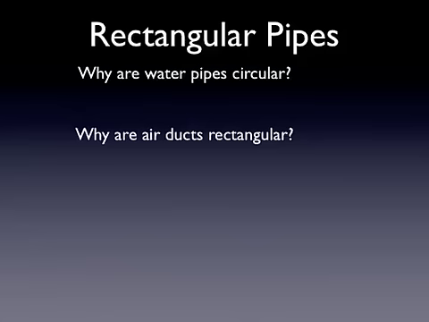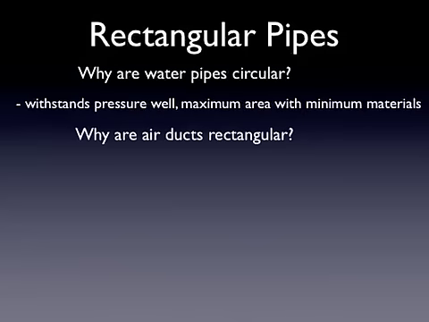Now the first one you probably all can answer. So why do we use circular pipes? There's really two reasons. One is it withstands pressure really well. If you had just a square pipe, it would tend to break at the corners. And the second reason is it's an efficient design. You get a maximum amount of cross-sectional area with a minimum amount of materials. So that's why we use circular water pipes.